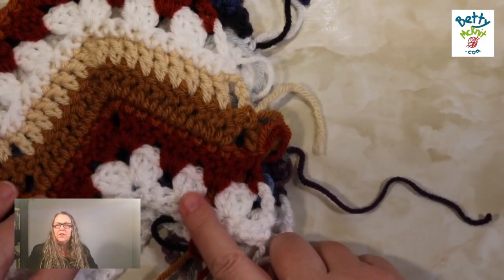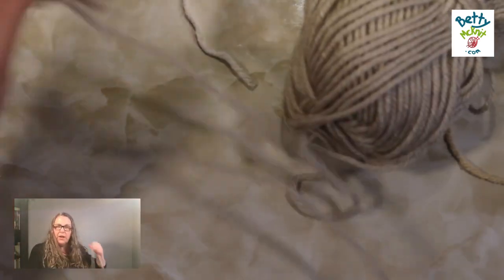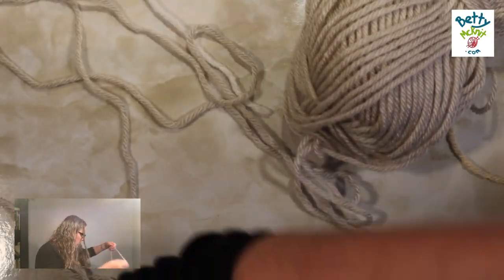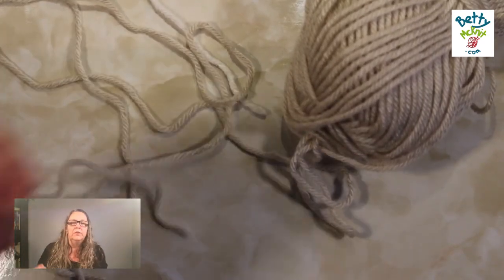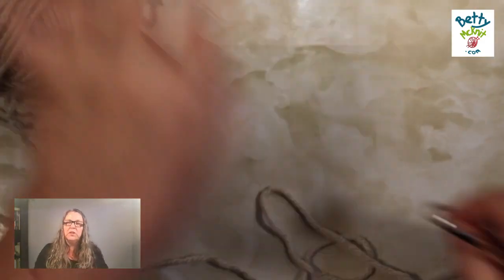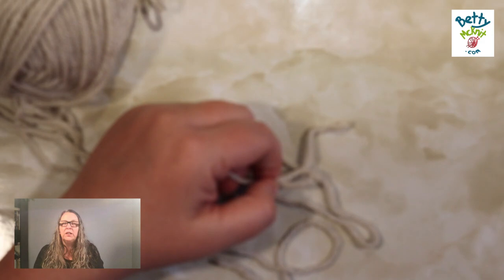All right. So we're going to start with the lightest one, and that was the white that I did. I'm just going to put that over to this side. And then I'm going to start with the lightest, this gray here. And I'm not doing a straight start today. I'm just going to start the traditional way with 37 chains. I use a J hook.